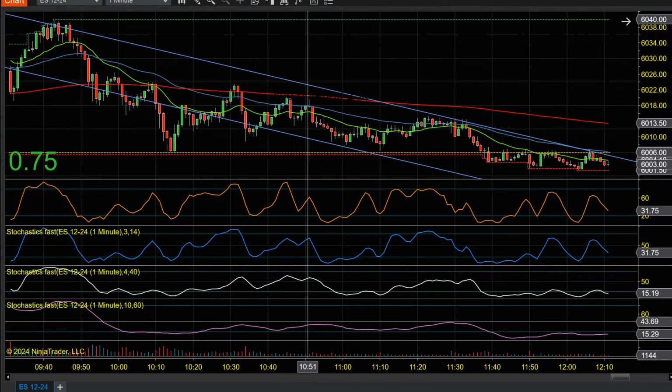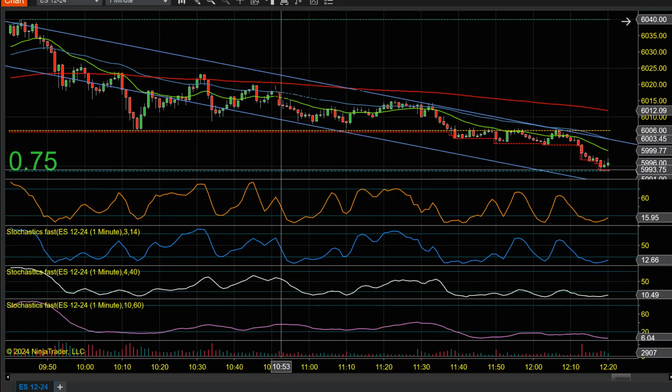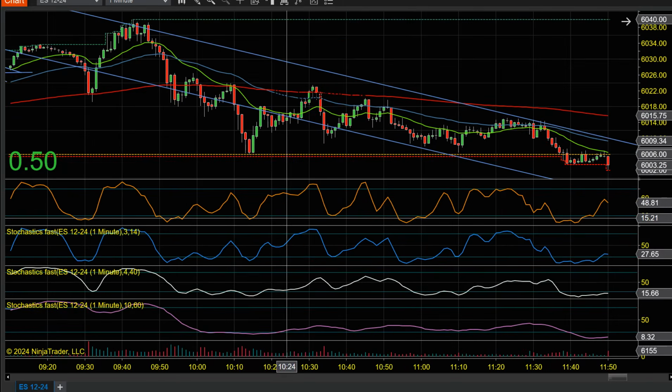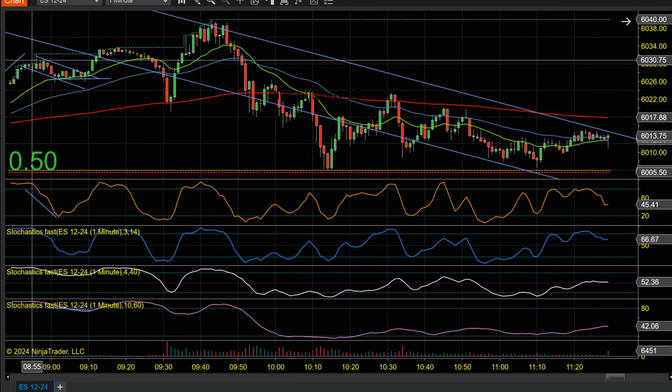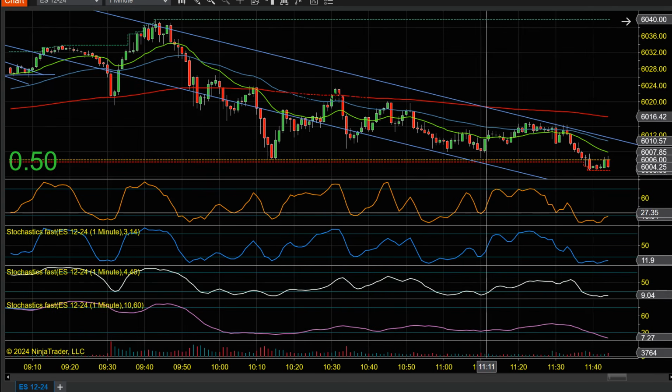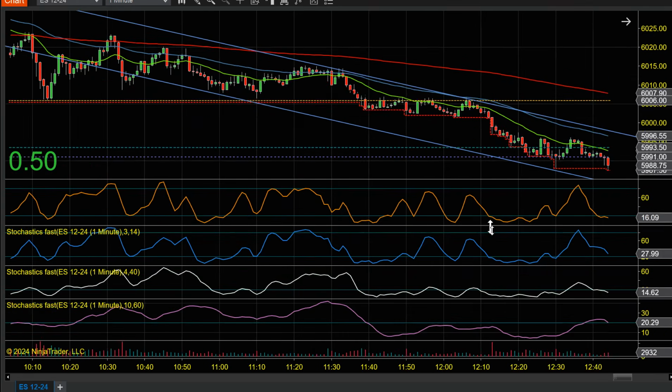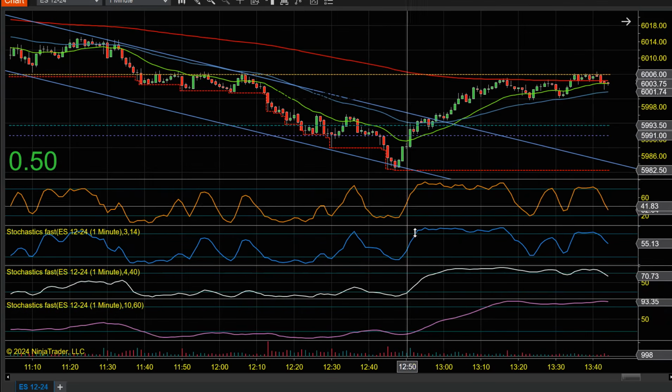Same thing to the downside, and very important to the downside too. That kept us out of a lot of trouble today. We had a lot of trades today, and I wonder if I have my trades on this. Well, I got to go. See, this is me going the wrong way. I don't want to talk about the trades. I want to talk about our indicators.